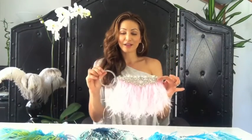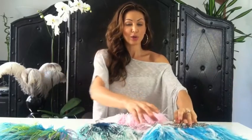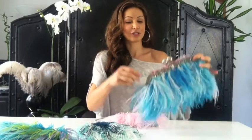It turned out amazing. I love it. Adding this rhinestone wristlet really makes it pop. Cute clutch. Can't wait to take it out. And obviously I got inspired, and so I went ahead and made three other bags just to show you what you can do with a little arts and crafts and imagination.